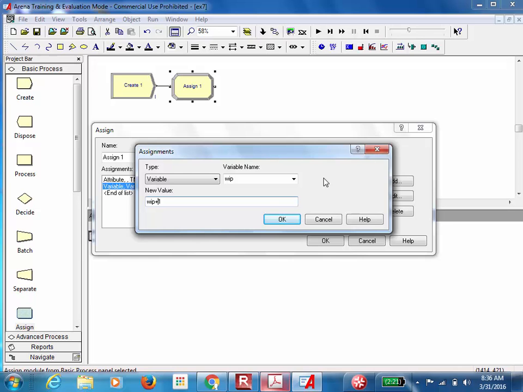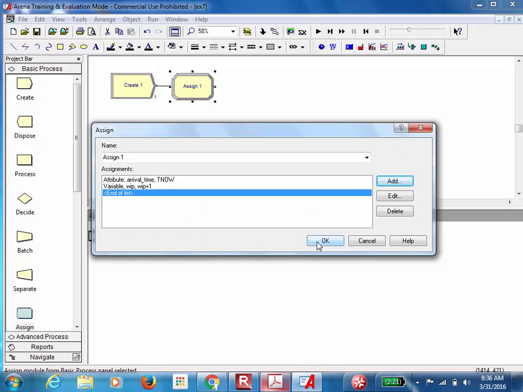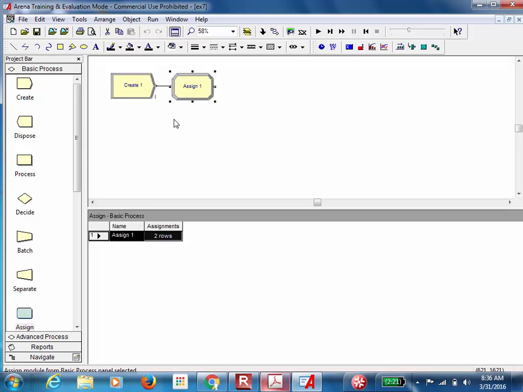So the first one is an attribute, the second one is a variable. Any questions?